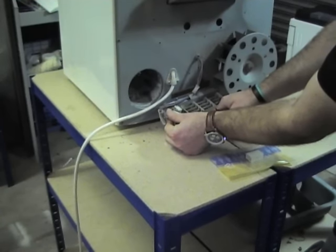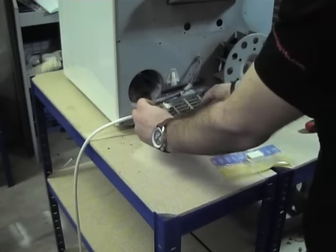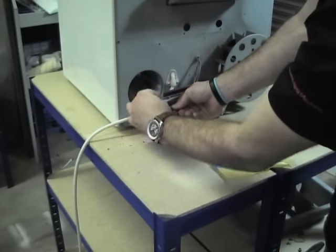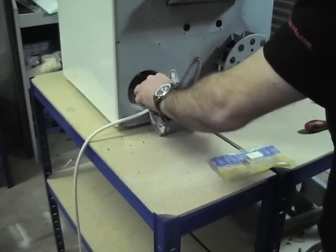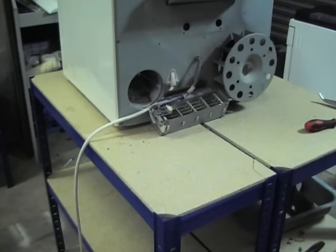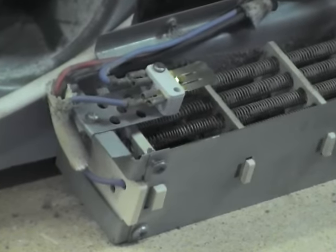Connect the wires back up. Remember to put them exactly as they came off. And there you go, new thermostat fitted.